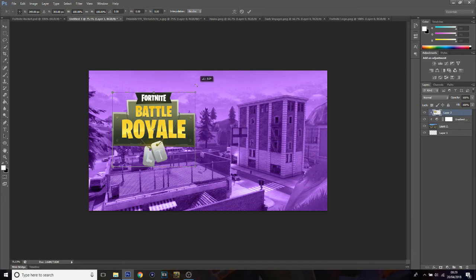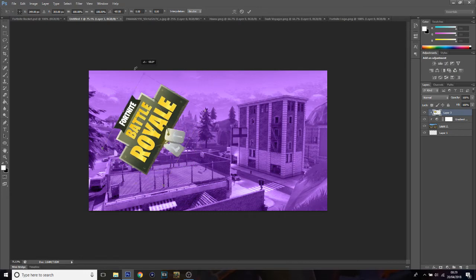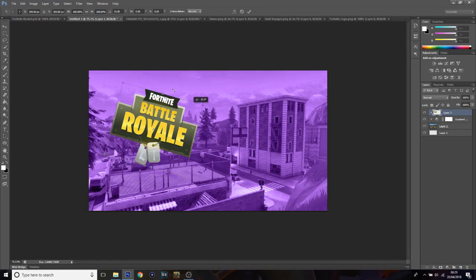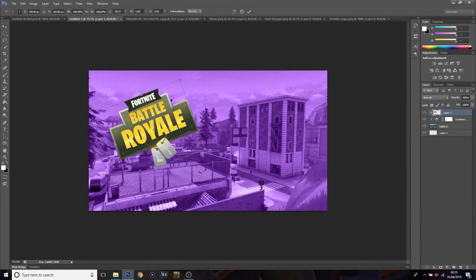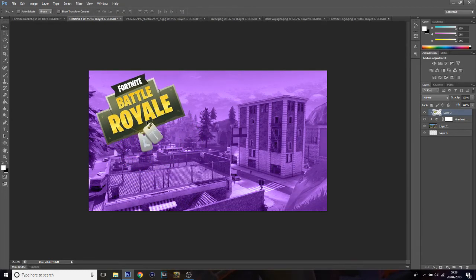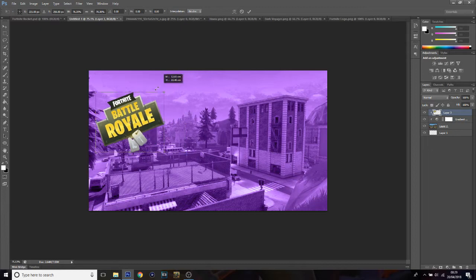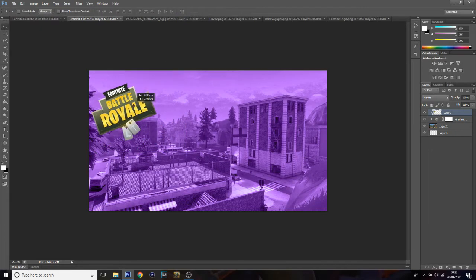Hold Shift, and as you turn around, it does it ever so slightly, like at stages, but if you let go of Shift, you can just do that. So what I like doing is making sort of an angle like that, put that in a corner. We're just going to shrink it down a little bit like that. Boom, put that in the corner.